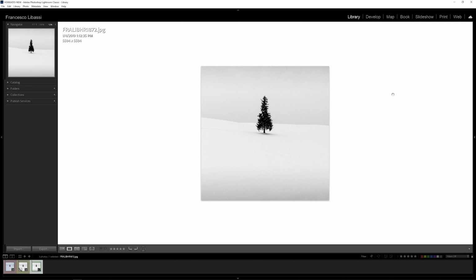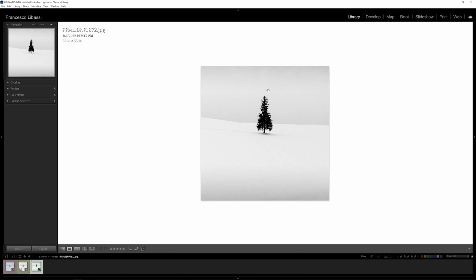So of course this is not the most original landscape image that you can take in Hokkaido, but I think it's a really iconic location, and it's also a really simple way to demonstrate how to convert this into a really nice black and white minimal image. So yeah, that's the story behind the image.